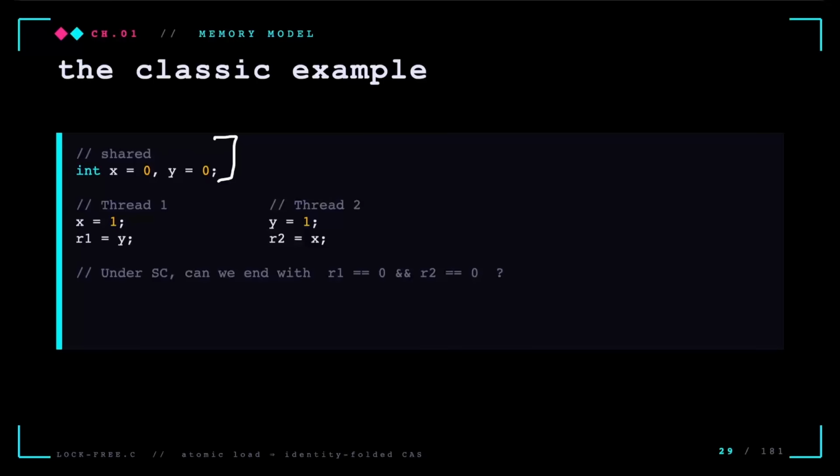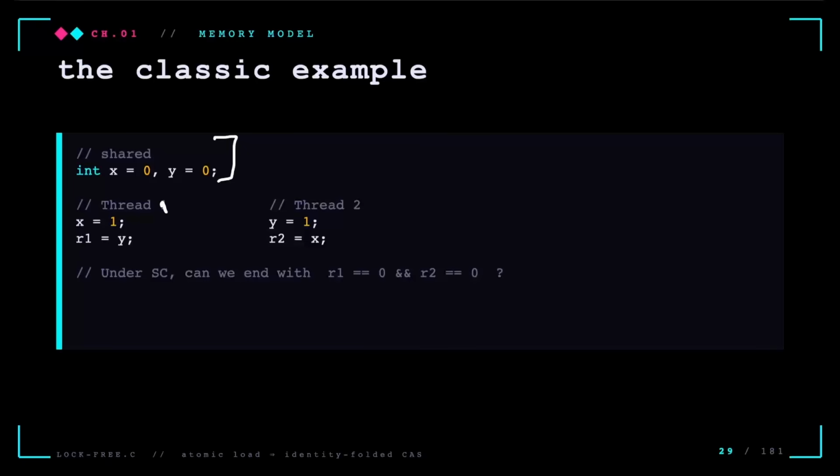So if we were to execute this, of course, we know that the CPU can pick different combinations of threads and their instructions. But is there a world, is there a universe where, under these 2 rules that we have defined, we end up with r1 equals 0 and r2 equals 0 at the same time, by the time the CPU executes all the instructions? So let's figure it out.